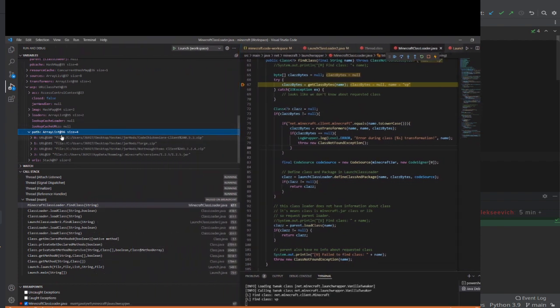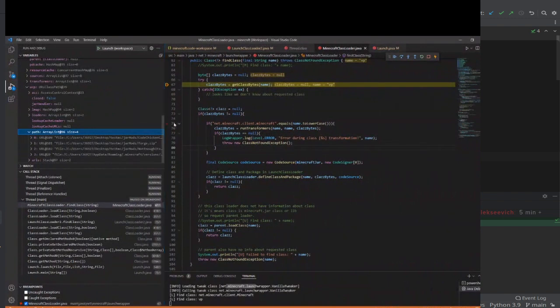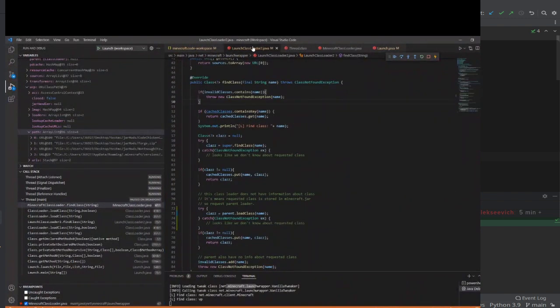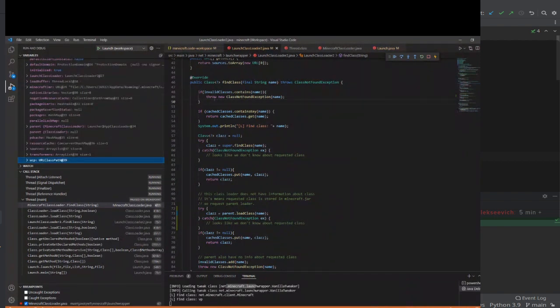is class paths. It means that code signing will be skipped only for the Minecraft jar and jar mods and files that are specified as jar mod. Only for these files, code signing will be skipped. For mods that are loaded from the launch class loader, as you can see, we never skip the security.